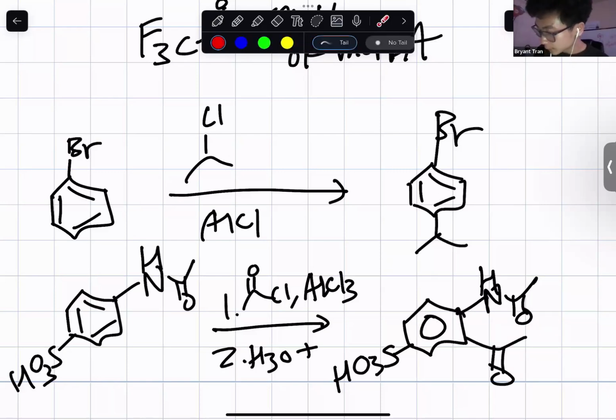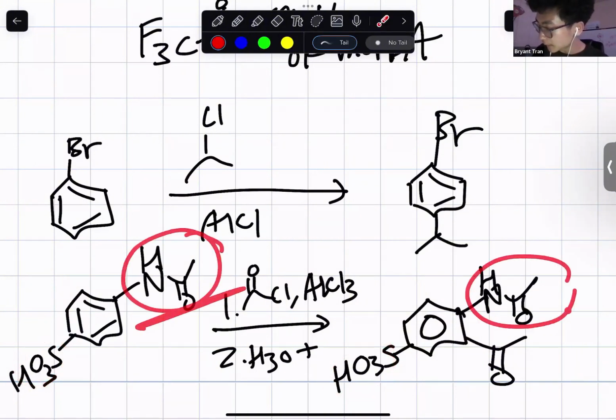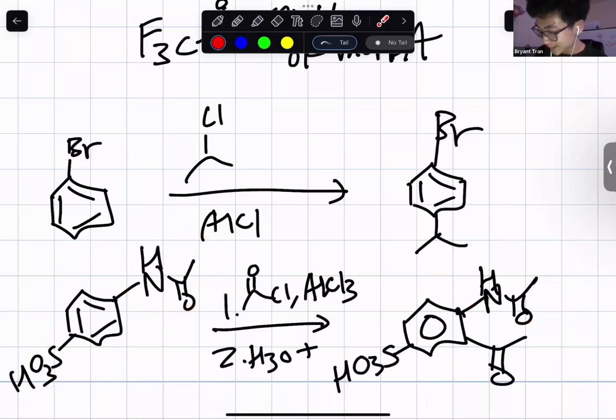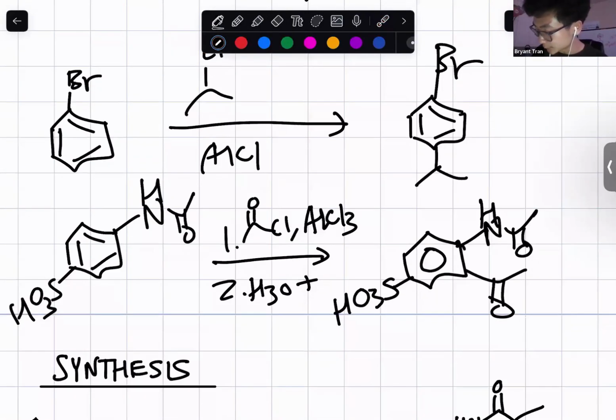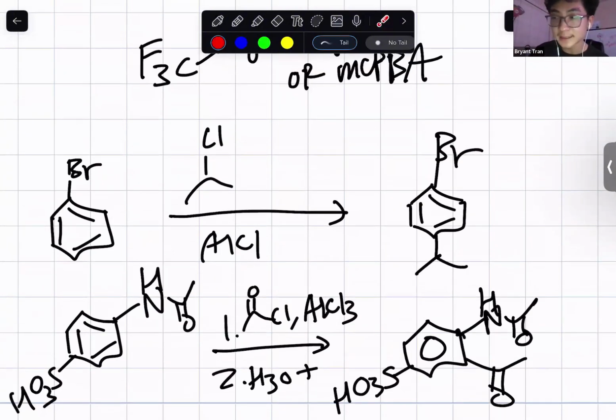Right. But even though this SO3H here is an EWG, a deactivator, making this ring deactivated, we have this strong EDG countering that, right? So if you have a strong EDG here, this Friedel-Crafts reaction can still happen, right? This is especially important because we can get rid of that SO3H group by desulfonation with dilute H2SO4 and water, which I'm going to go over after. But Friedel-Crafts reactions can work on slightly deactivated rings. A benzene is stable aromatic. Yes, that's why we don't get the epoxide there.